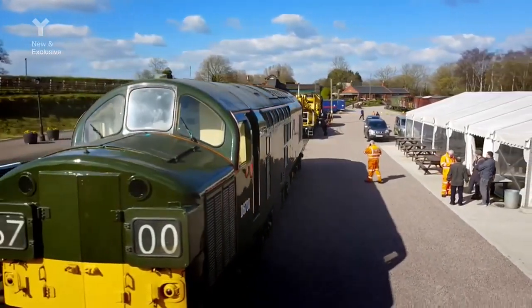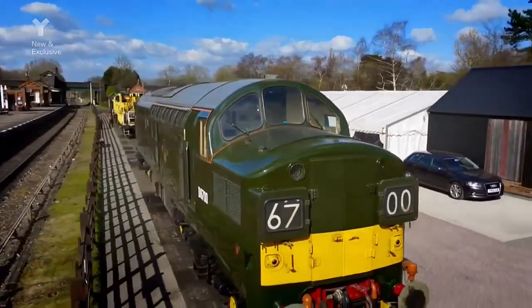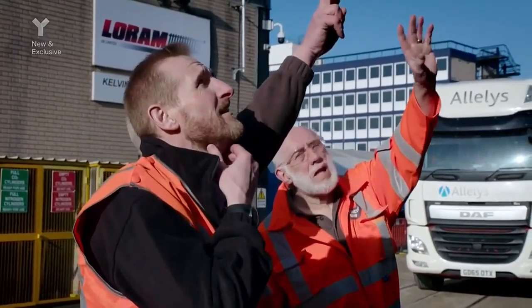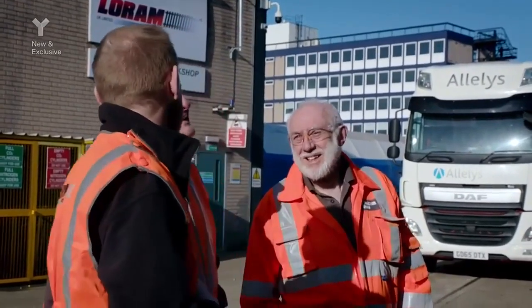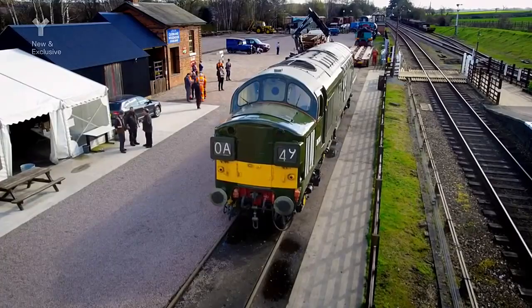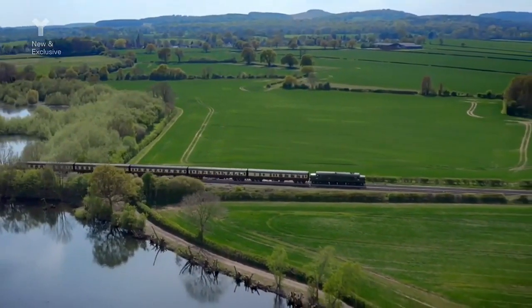This stunning D6700 is in the care of the Heavy Tractor Group, a small band of enthusiasts who have leased it for 5 years from the National Railway Museum in York. Their aim, to see it back on the rails, where it belongs. It was the first of a batch of over 300 built in the early 1960s. It can be seen the length and breadth of the country on freight trains, heavy coal trains, heavy iron ore trains in Motherwell, Immingham, South Wales, and there were equalies at home in the Highlands of Scotland pulling 2 or 3 coaches.